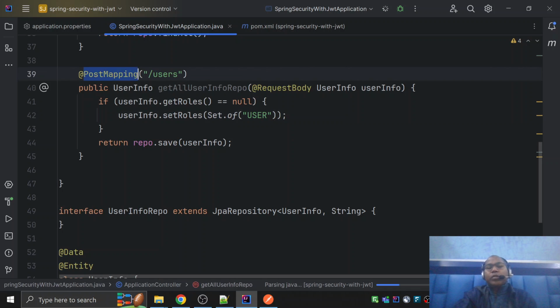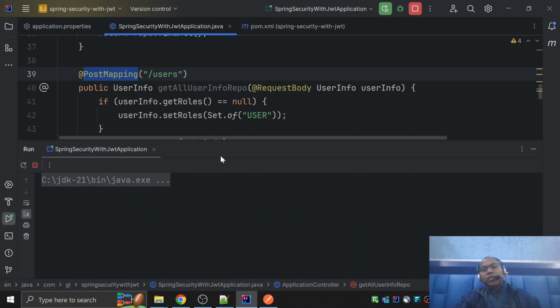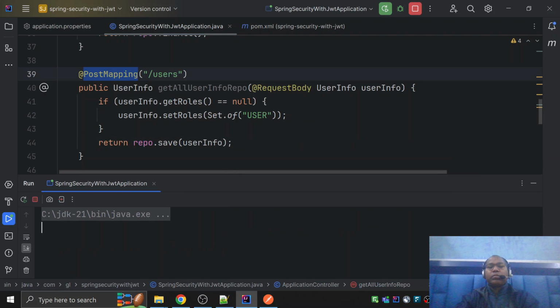I am going to test that this post endpoint works. Instead of users we can give it the registration name, register user.